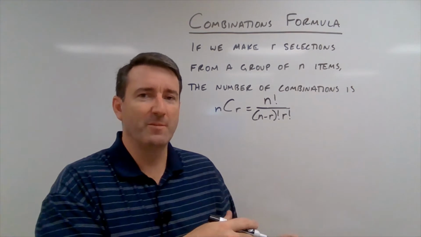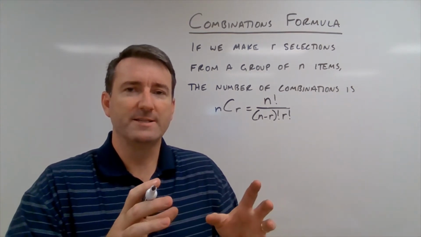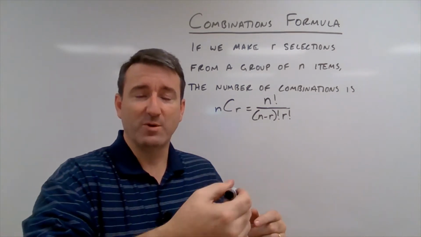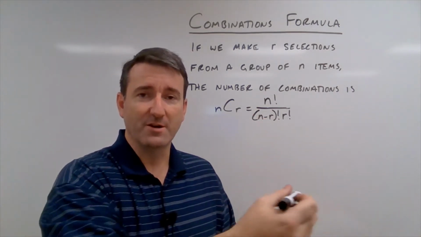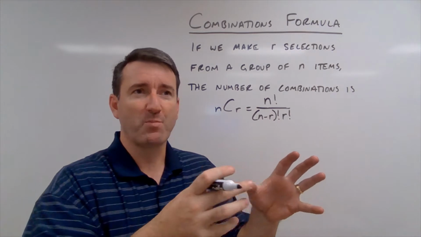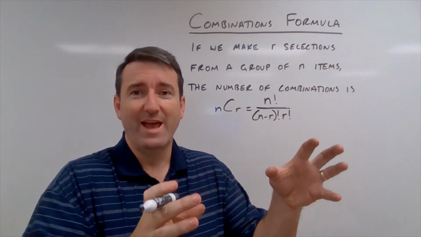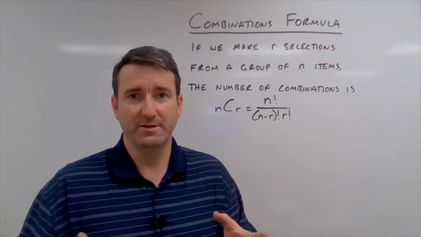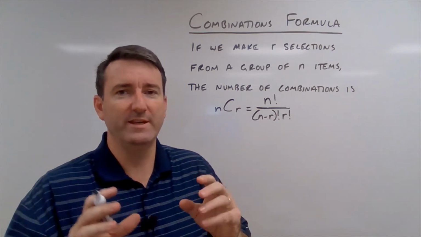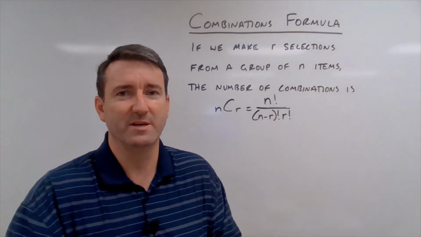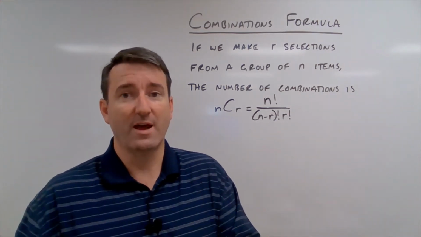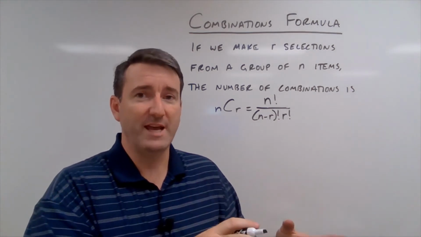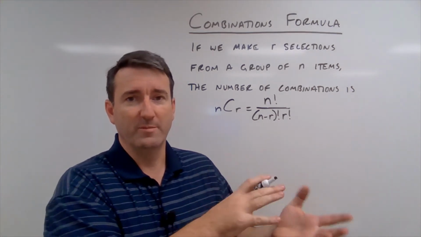This differs from the previous example because in that example, they were electing a president, vice president, secretary, and treasurer. Taking the same group and giving them different positions would result in a different leadership team. But with the team that they're sending to the state championship, the order doesn't matter, so it's a combination. And let's first talk about the permutations that we got from the previous lesson.